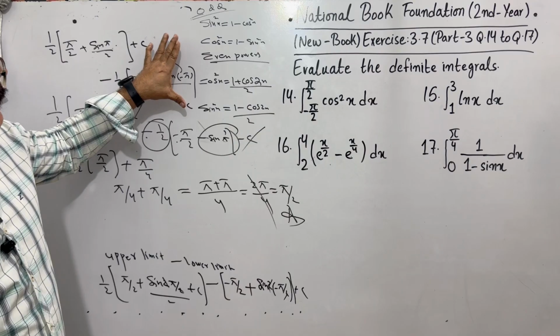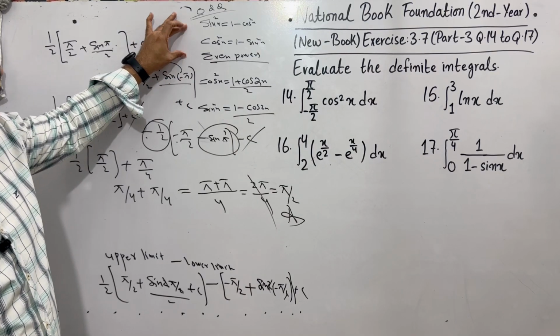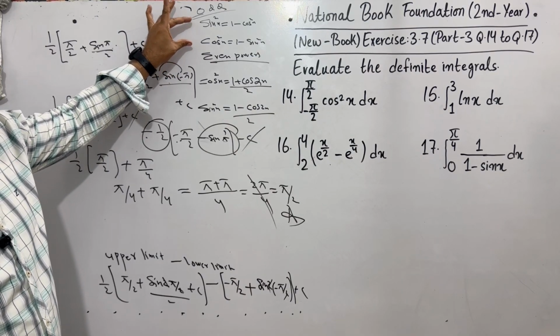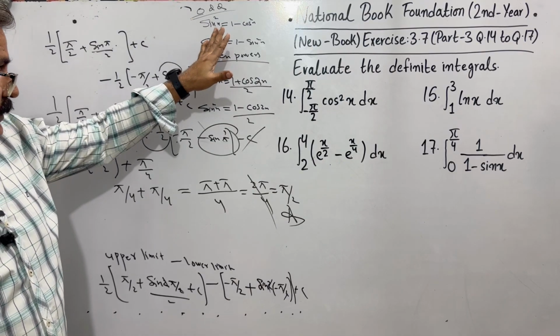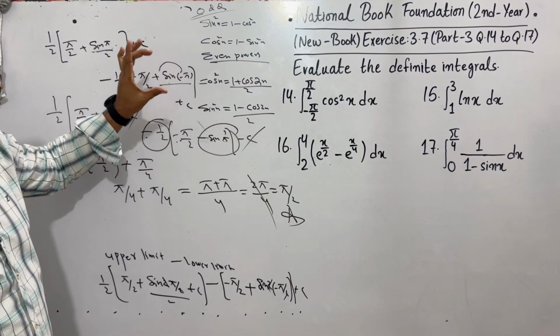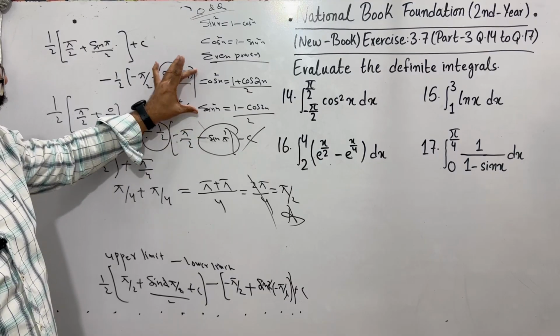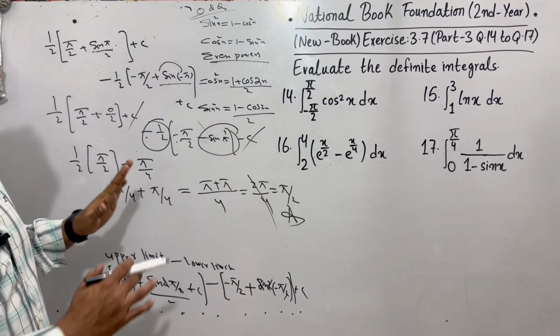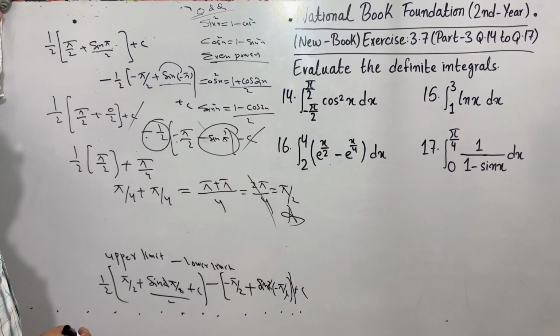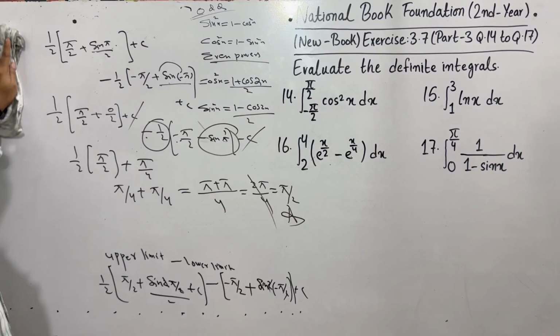When at the outset sine and cos are present, if they have odd powers, take the help of these two identities, sine square and cos square. Simple one. When at the starting or in mix, both sine and cos have even powers, these are the two identities to be utilized to integrate such type of trigonometric functions.